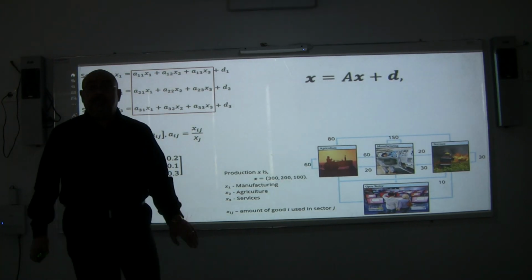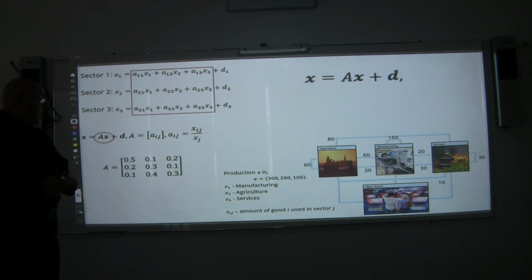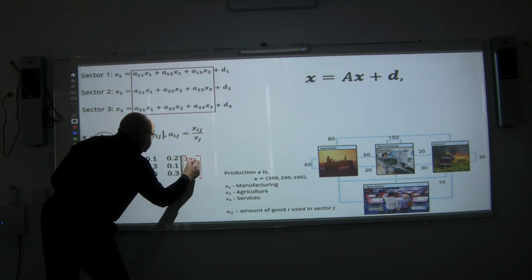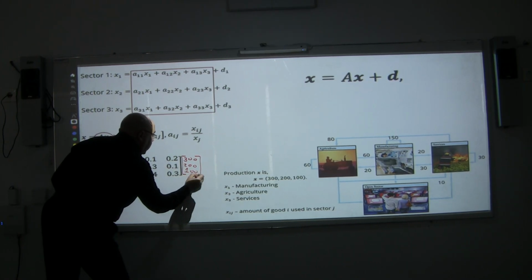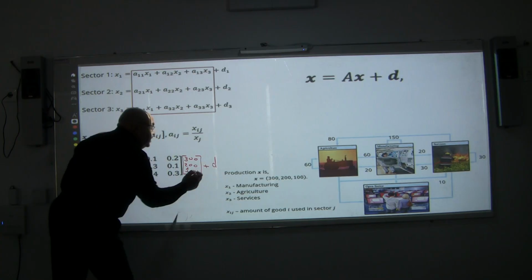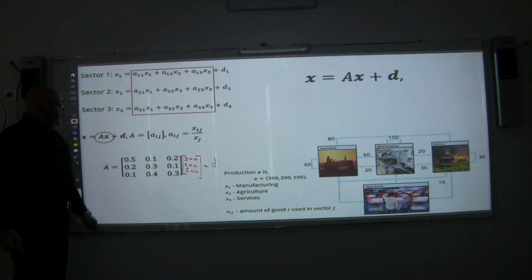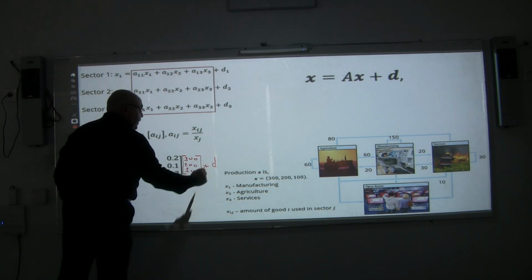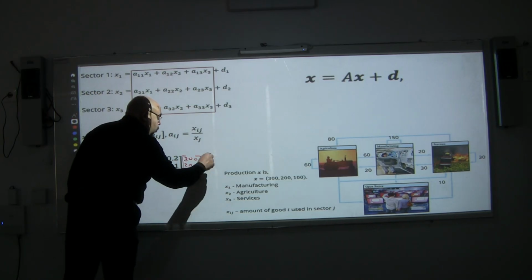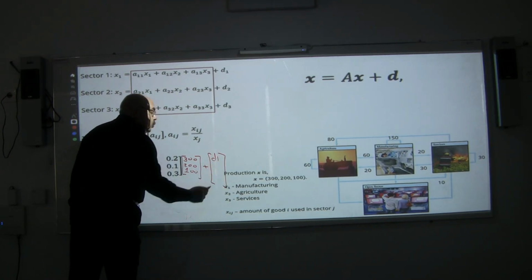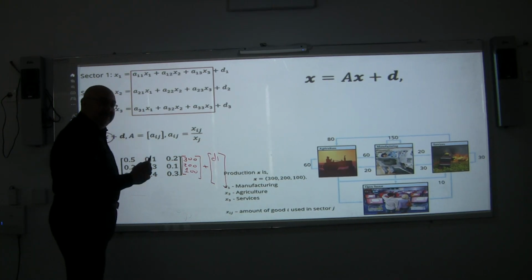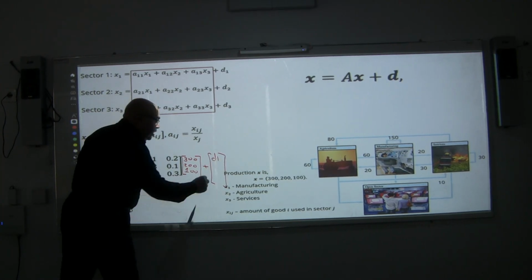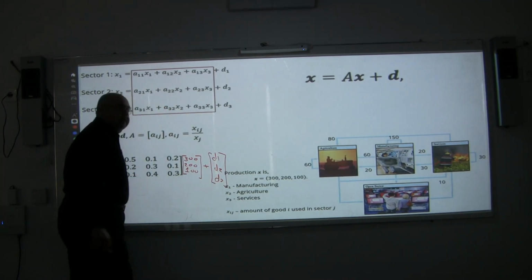If I want to have the intermediate demand, it's very simple. All I have to do is multiply this matrix by the values 300, 200, 100. And now I can get D. Simply by multiplying these values, that's x equals this matrix times x plus the column of D. So D will have a D1, which is the final demand from the first sector, the amount that will go to consumers, government, exporting, whatever. Then I will have D2 and D3.